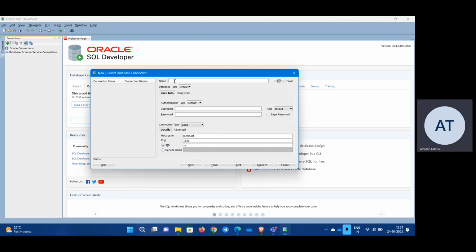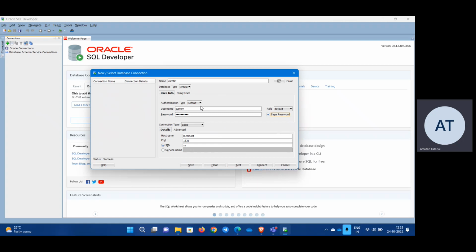So what we can do now is connect the database with the admin details. I'll put this as admin. This was this, right? The rest would remain the same. Let's test it. It says success.